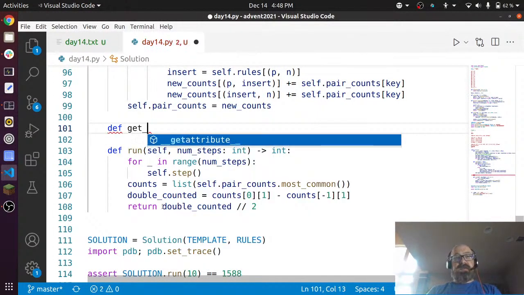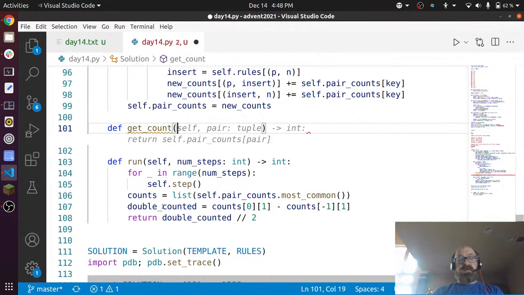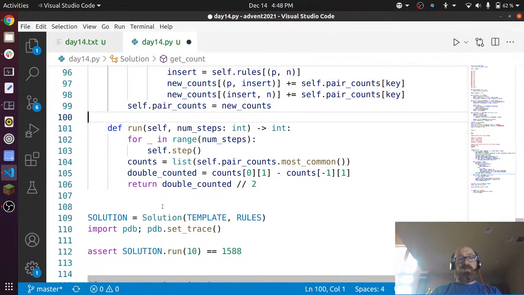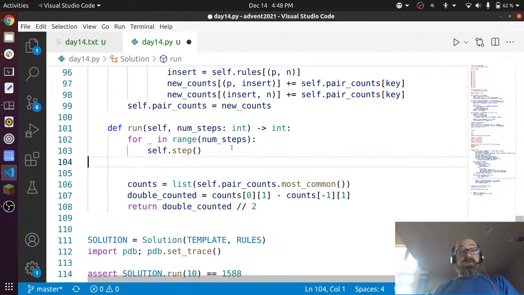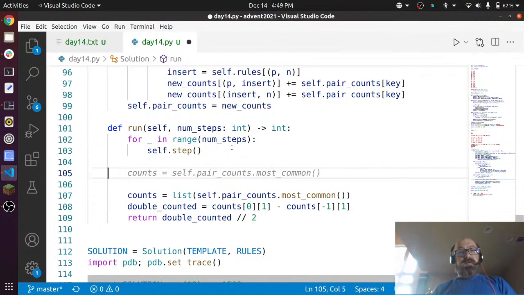Okay, and so let me do this. Def get count. I see part of the problem.